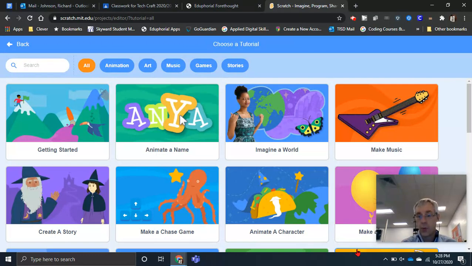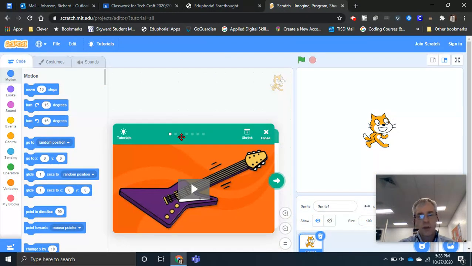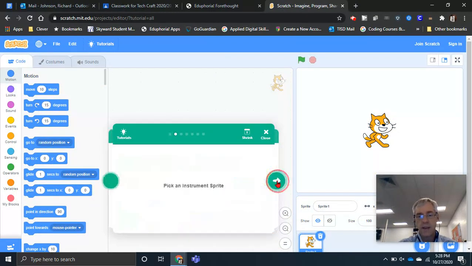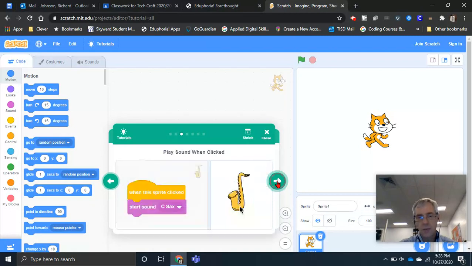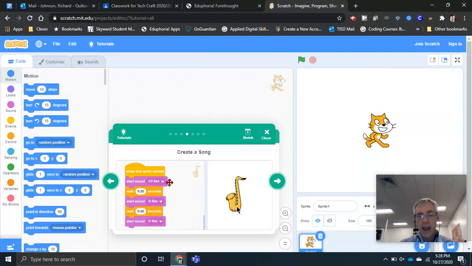Your tutorial, the first part, there's going to be more than one part to this assignment, so don't think there's only one. The part that you're going to first start out with is this one, make music. There's only about 5 steps in here, and they're very short. You're going to pick an instrument. You're going to choose what sound plays when the instrument's clicked on, and then you're going to create an actual ensemble of music where it's going to be timed and different sounds are played based upon that timing.